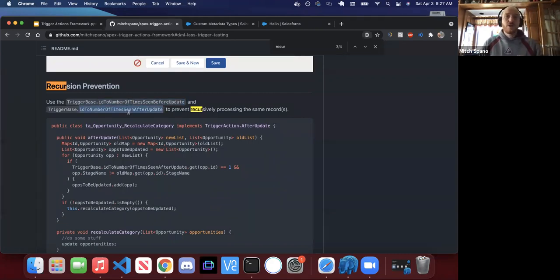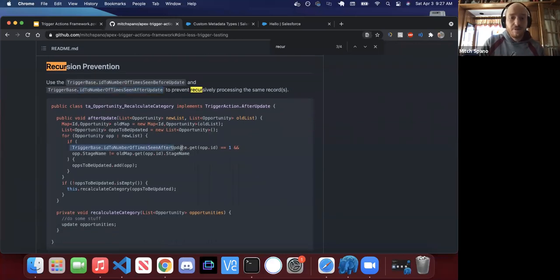So these will give you a map, basically an occurrence map, of how many times you have seen this particular record. So you can say, if the ID to number of times seen after update for this particular ID equals 1, then we know it's the first time that we've seen this record, and then we can choose to process it. Or if it's greater than 1, we can choose to omit it from processing because we don't want to recurse. So there's built-in recursion prevention in the framework itself.